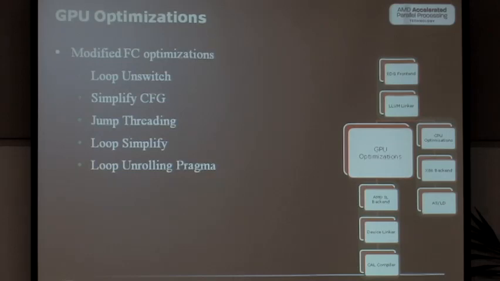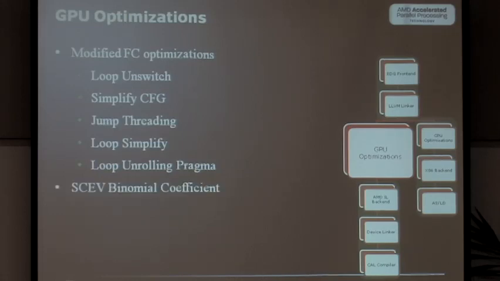So loop unrolling by default uses, I believe, a weighted calculation on how far it should unroll. But there are function calls, depending on the architecture, that could take 1 cycle or they could take 1,000 cycles. So we had to disable loop unrolling because it was conflicting with loop unrolling that's done in the CAL compiler, which is the IL to ISA generation. But we did also create a pragma so you can specify, okay, I want to loop unroll this many times. But without the pragma, loop unrolling is disabled.